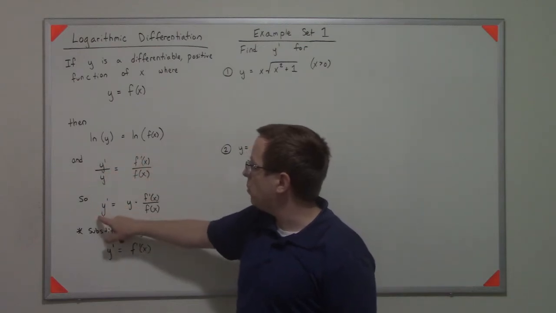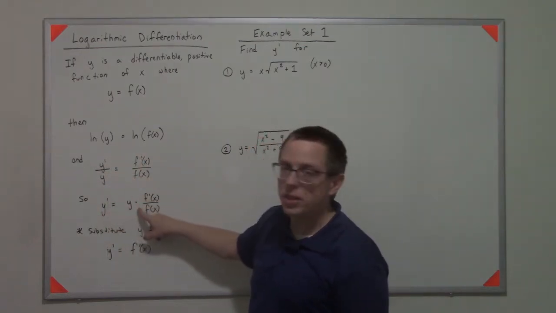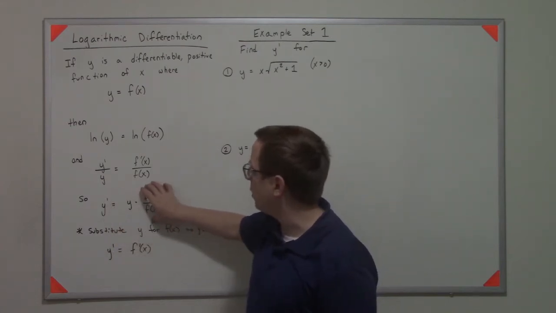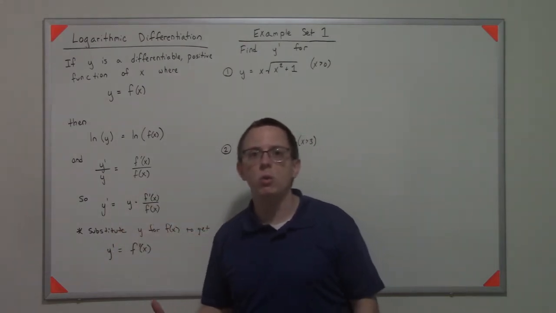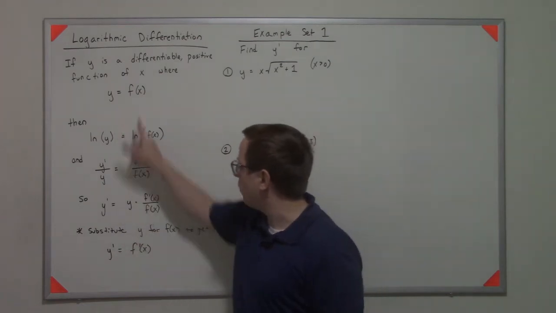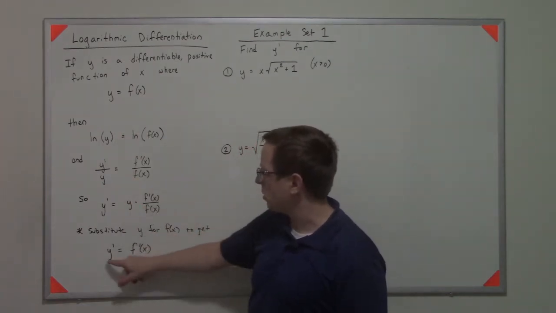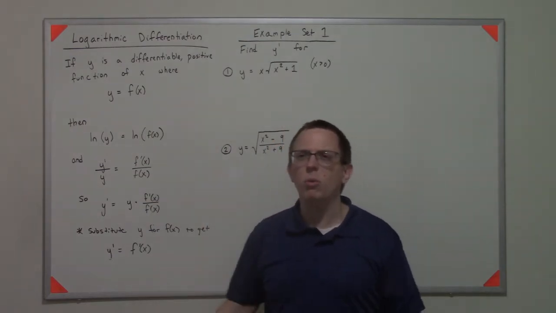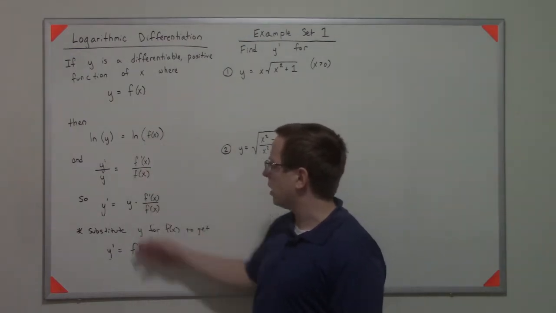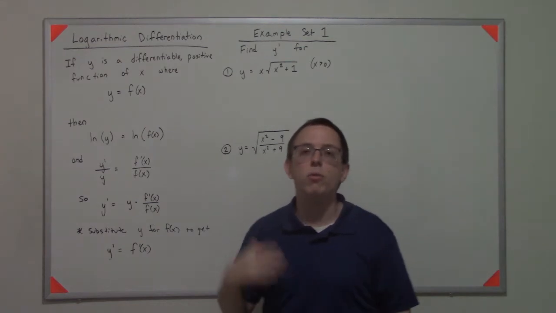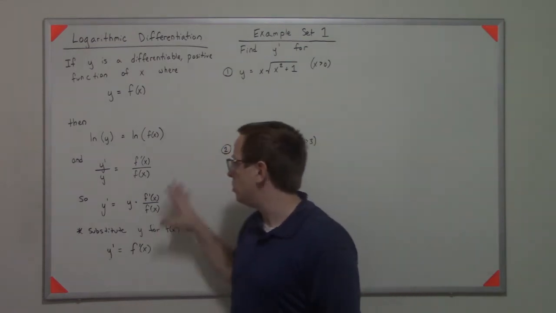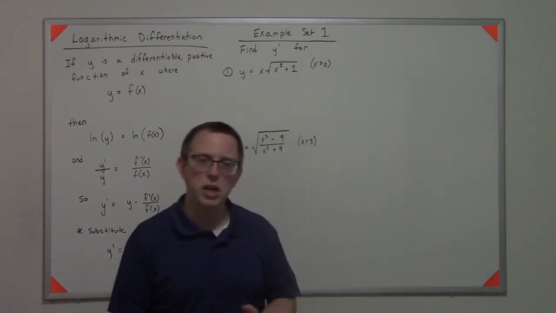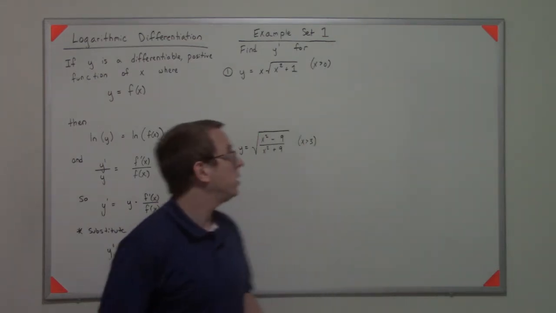Then I can move that y over to this side to get the derivative y prime in terms of this. And since you know that y is f of x, this cancels and gets us what we're looking for. Okay, so you say, that looks like a lot of work to just take a derivative. Well, the reason we do this is because this hides some of the detail of what's happening. Doing some examples shows you why this is a really interesting technique.